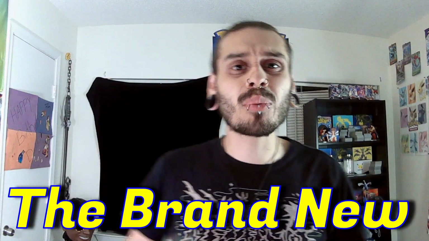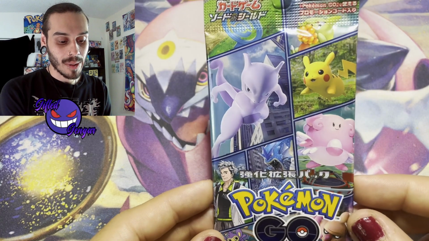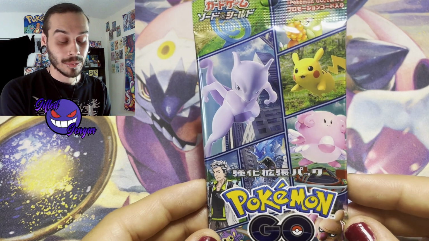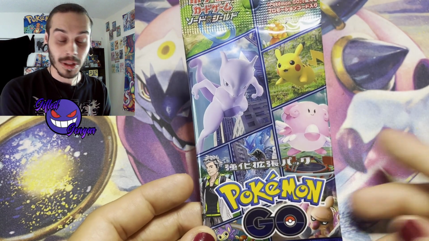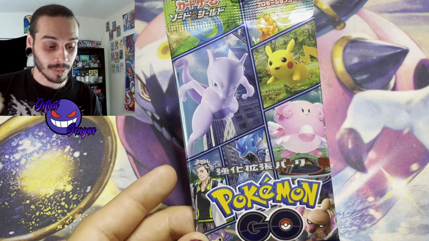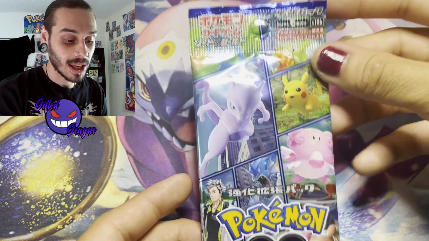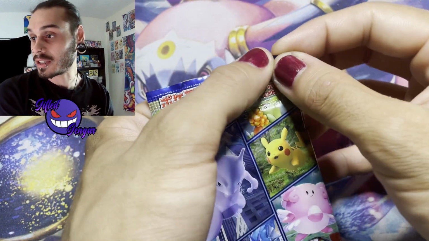Today we're going to be opening the brand new Japanese Pokemon Go. Now we're going to be opening up our first pack of Pokemon Go here on the channel. This is the Japanese booster. This is to celebrate the launch of the American set coming to the States. I'm going to have more videos of the American set, but let's just get right into this one.